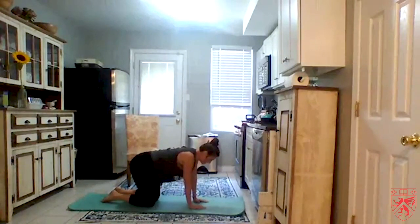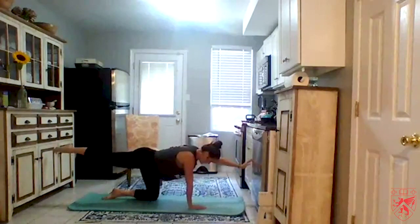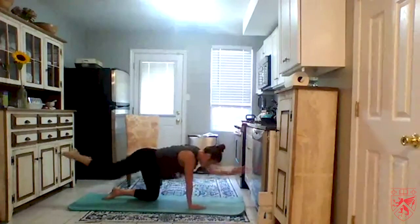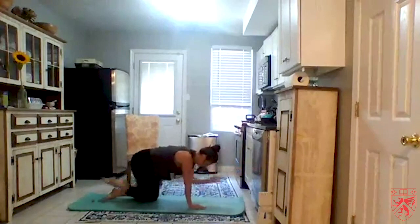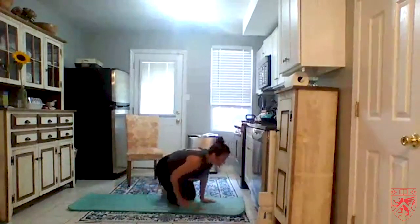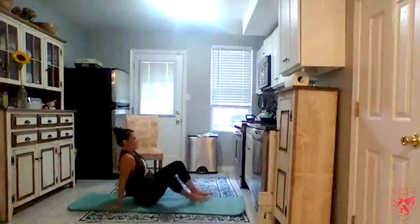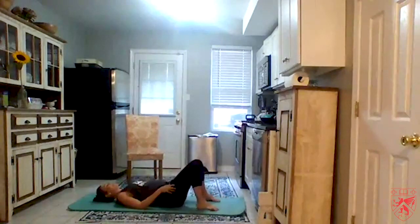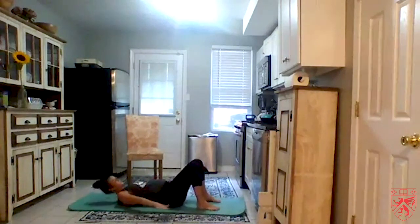Last 5. You've got this. Left arm extends, right leg extends. Crunch, crunch, crunch, crunch, crunch. Awesome. Lowering down. Come to those backs. Last exercise in this circuit. You're almost there. Give me those heel touches for 20.